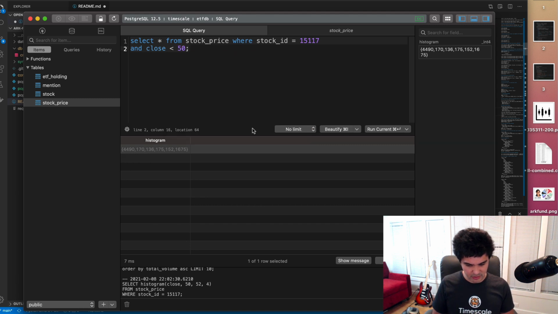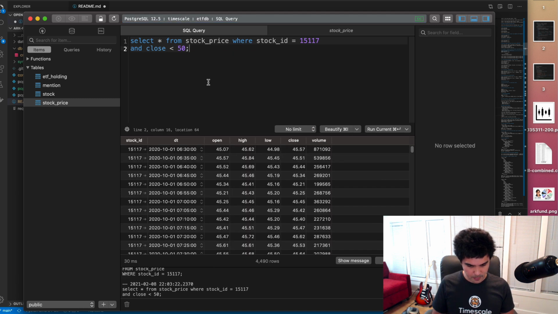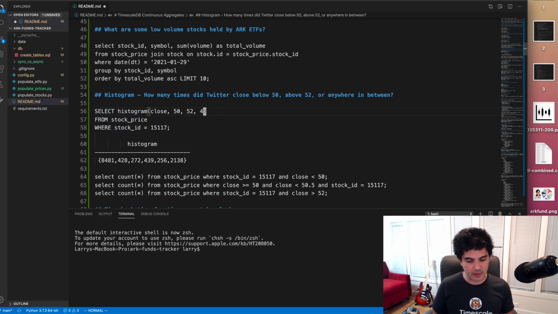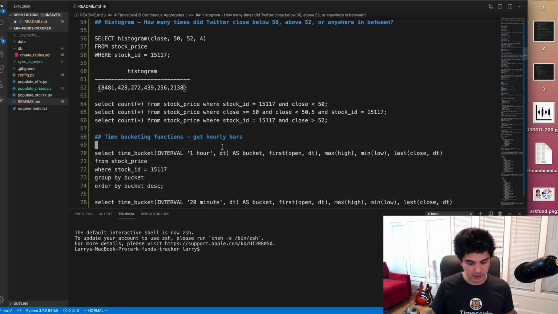Let's see, should I get 4,490? And I'll do a count. Make sure we understand how that works. Yeah, 4,490. And so you can see there's a lot of these count functions that I would run. Just doing this one histogram gives me all that bucketed out into these 6 different compartments, the 4 that I specified, and then the number above and below.